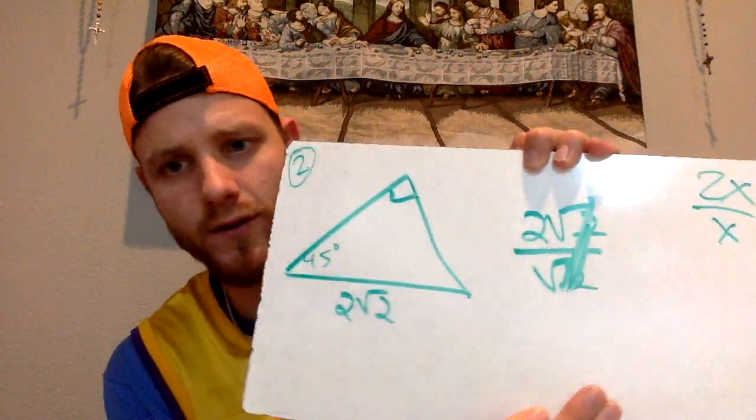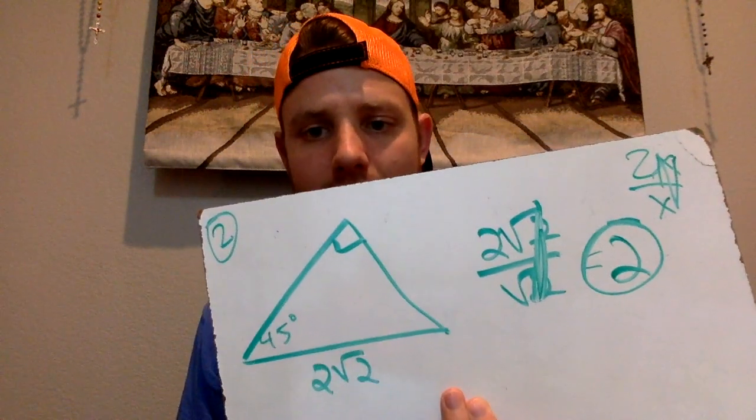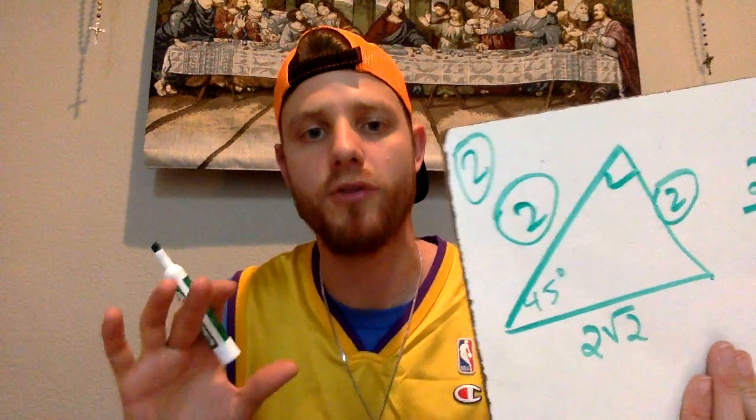Just like 2x over x cancels out. Right? You can still do that with radicals. Okay, so that goes away. So that makes this problem pretty simple. My leg is 2. So that means this is 2 and this is 2. So you can just put your answers out like that. Okay, so find both missing sides. 2 of your side lengths will always be the same because it's isosceles.